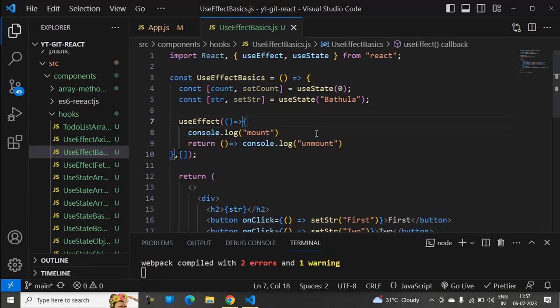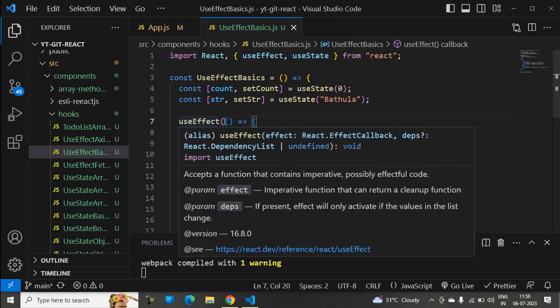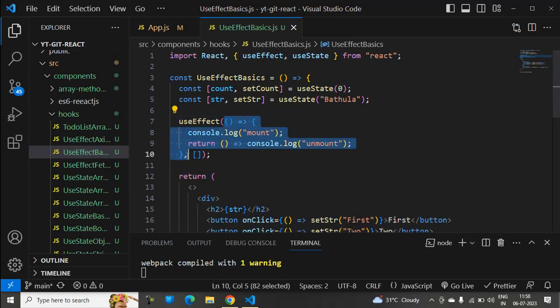Yes, it is correct now. After formatting with Alt Shift F, syntactically, whatever I have selected is the callback function. After that the array is there, that is the dependency array.